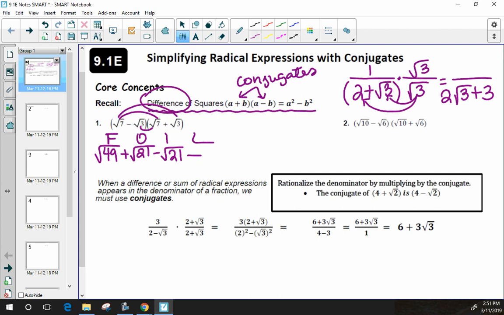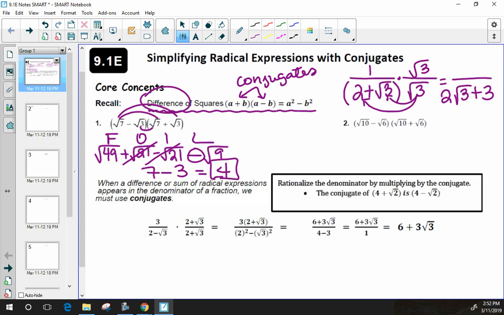So it's a negative, and then square root of 3 times square root of 3. Well, that's a perfect square. It's square root of 9, right? And so we all just agreed a moment ago, the two middle terms cancel, and our result always ends up being just that first perfect square we had, square root of 49, which we know is what? 7 minus, and then that other perfect square, which we now know square root of 9 is 3. And guess what? We do not have any radicals any longer. It's just 7 minus 3, which is 4. A nice whole number 4 with no radicals involved.